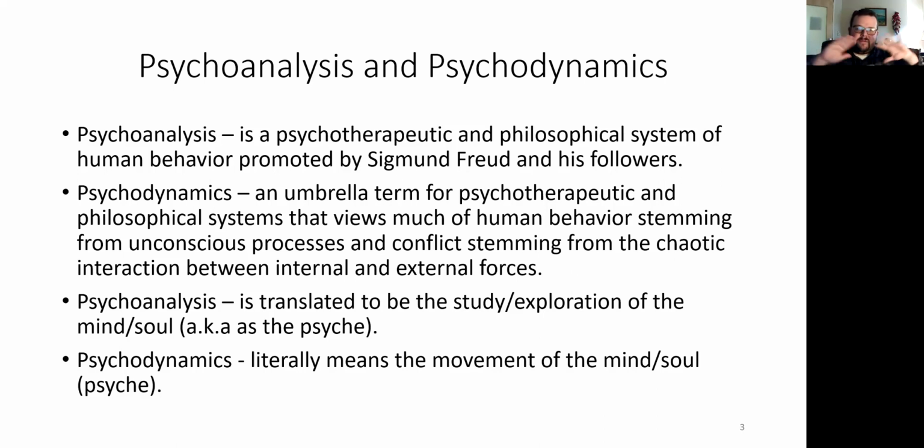Psychodynamics is a massive umbrella that not only includes Adlerian and Jungian, but other theories that we're not going to be talking about today, such as object relations, Lacanian, based off Jacques Lacan, and self-psychology, based off Kohut. But again, to reiterate, psychodynamics is more of a broad term. Psychoanalysis literally translates to the study or exploration of the mind or soul, aka the psyche. And we'll talk about what we mean by the psyche in the next slide.